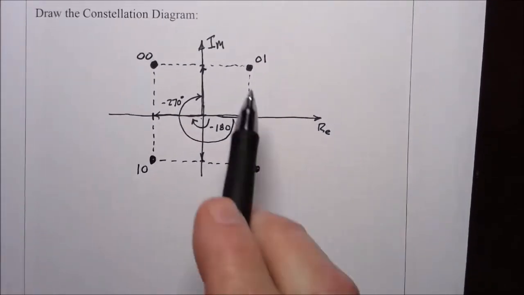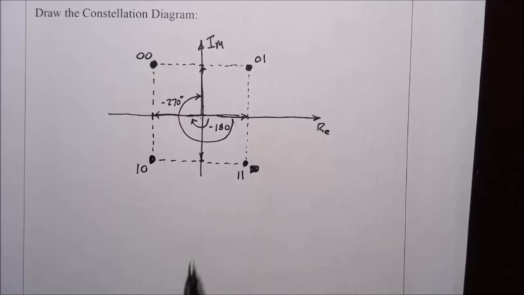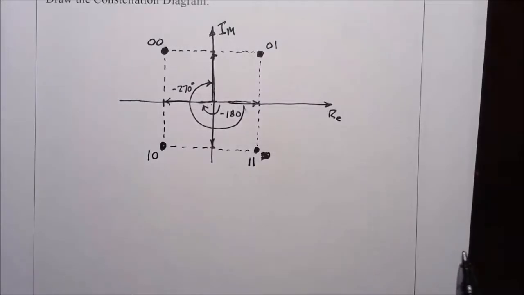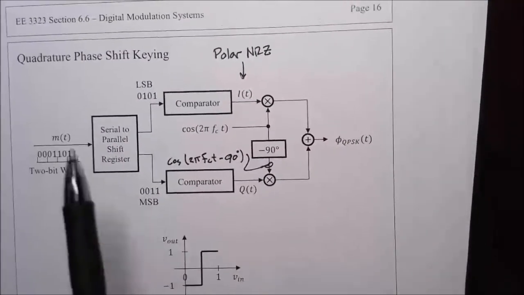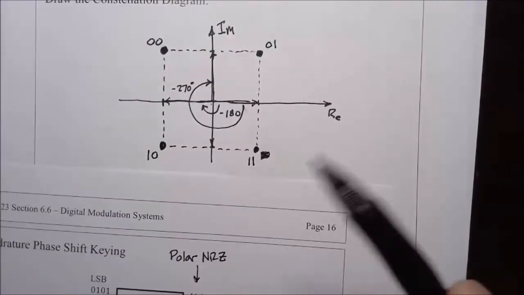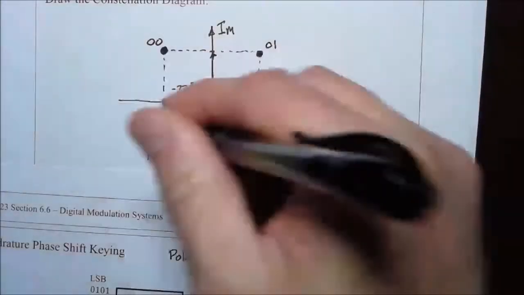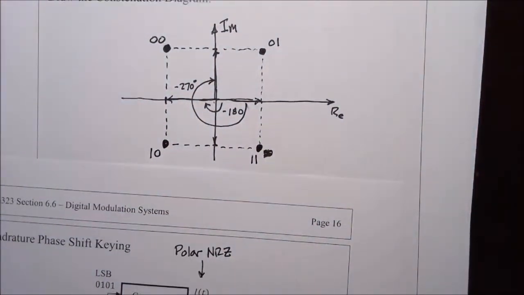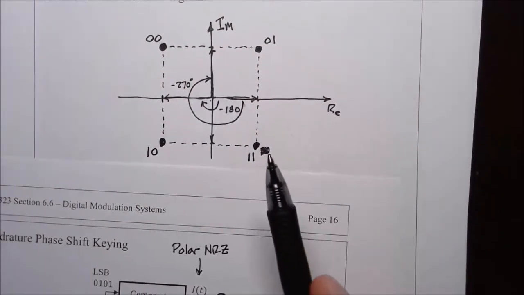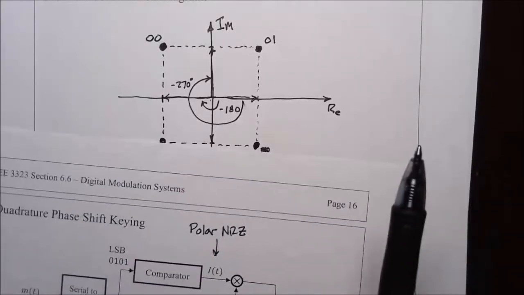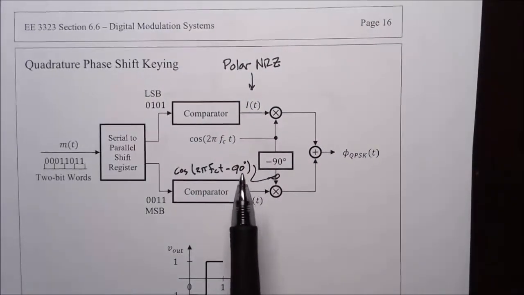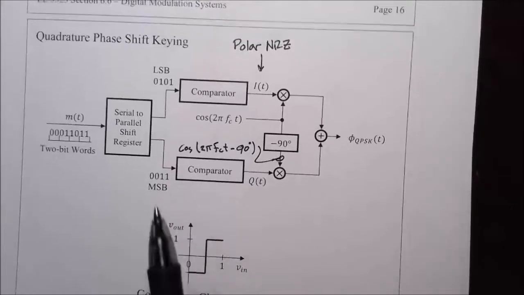So these are the 4 points in the constellation diagram for this quadrature phase shift keyed signal. You can draw block diagrams for other signals that have 4 points in the constellation diagram that would fall in other places. Now it's a different question trying to decide which constellation diagram serves the purpose better. But this is the constellation diagram that results from this system block diagram.